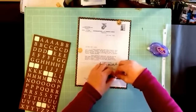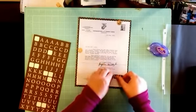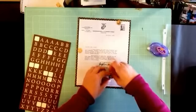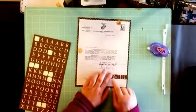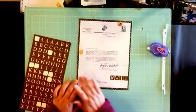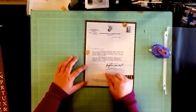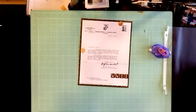So this was the letter home that he's been injured, and I kind of think it speaks for itself. So the only other embellishment I was considering would be some kind of something that went this way. Something subtle. Let's do that just to give it a little bit more.